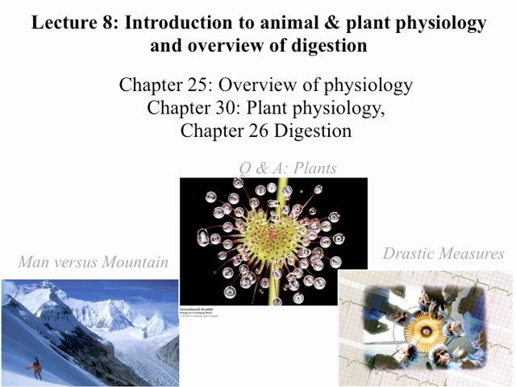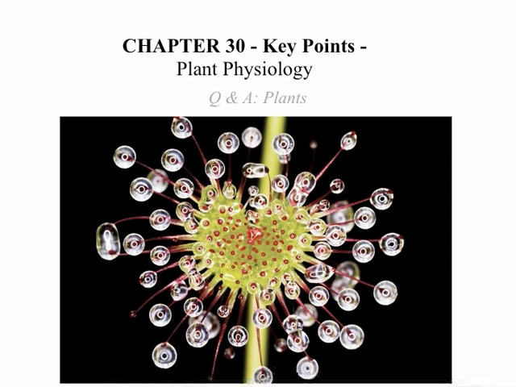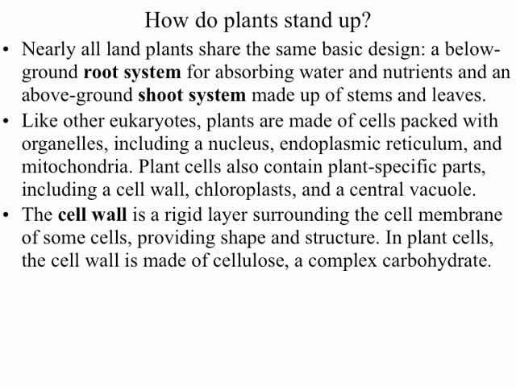The second chapter I'm going to really fly over, to be honest, is about plant physiology, and that's chapter 30. Those are the key points, and basically I would like you to read that chapter very carefully. You've been around plants, I'm sure you know most of those definitions. Just take a closer look at them and understand some of the basic concepts around plant physiology.